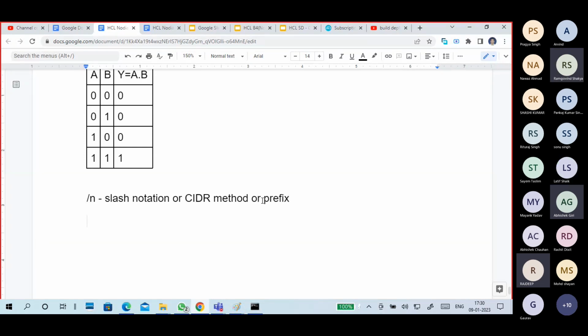What does it represent? It represents the subnet mask. /n, where n means a number, represents the number of ones in the subnet mask in binary format.